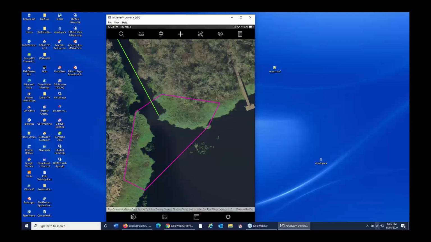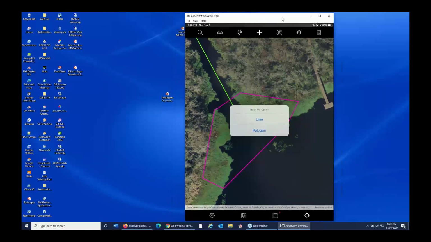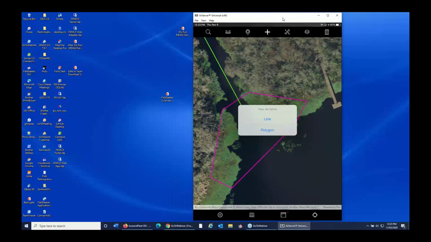So the mobile app also has a very flexible option called Track Me that lets the field user record the track where they walk, drive, spray, boat, or slog through while they're treating or scouting or whatever they're doing. And then when they're done, record the feature that best encompasses what they're doing. So this could be something as simple as roadside spraying and just tracking where the spray trucks have covered versus not covered. Or in this case, it could be the track a boat takes back and forth and around the edges while doing control work, and then create the treatment polygon from that while also preserving the track so you can see where the crew went.